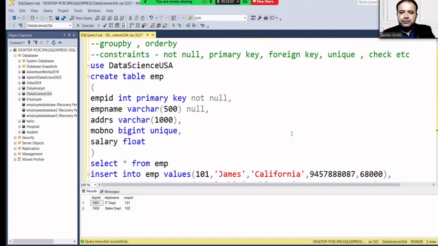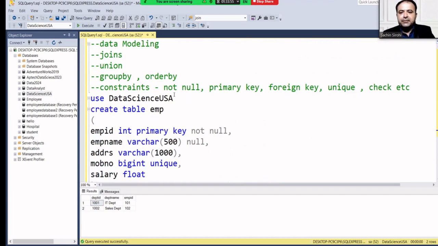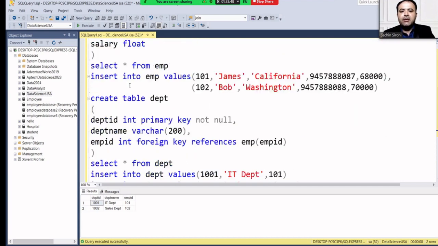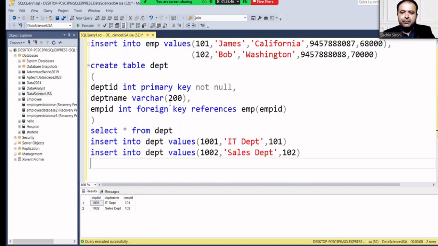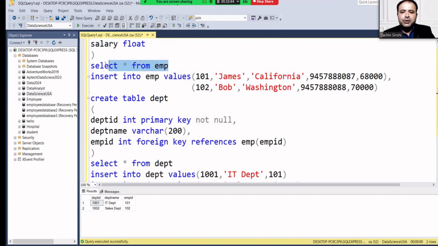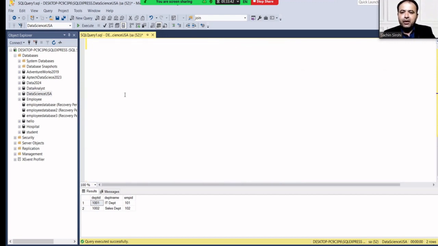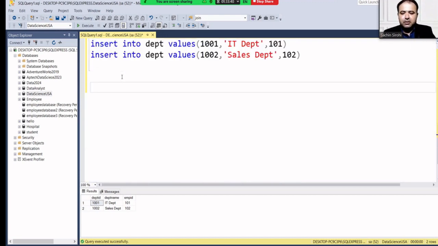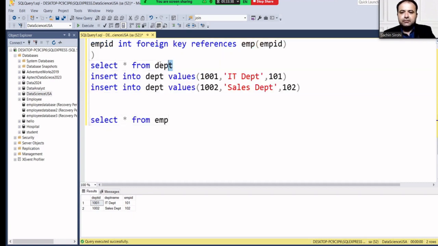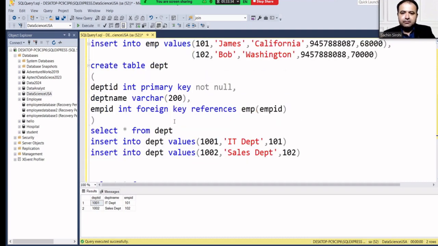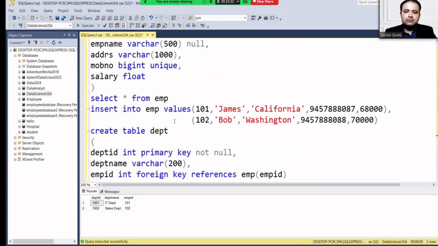Now, we have covered the constraints. Now it is time to perform the union and the joins. Firstly, I want to cover the joins. After that I will discuss the union, because they are similar things. And one more value I want to insert there.